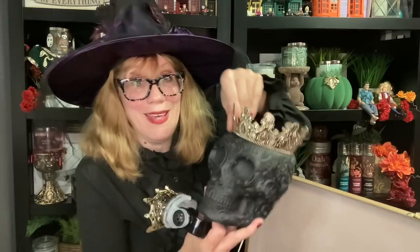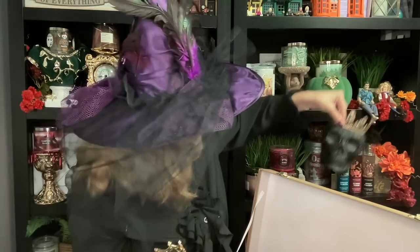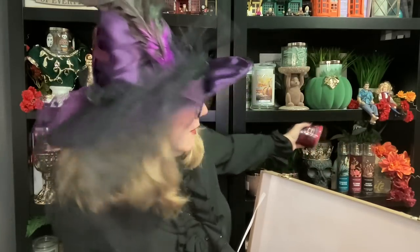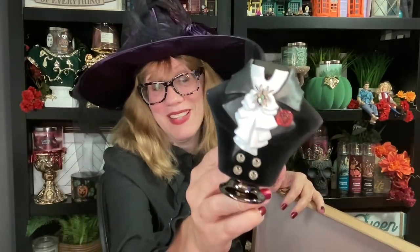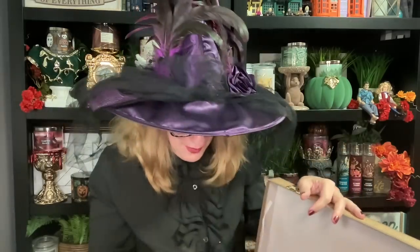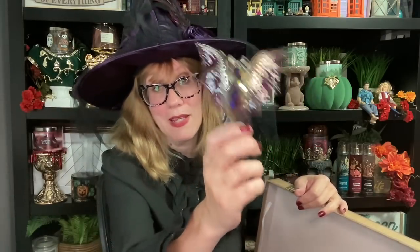We got the Skull King candle holder and plug-in this year. The plug-in is a light-up and a lot of people love it — it's kind of creepy and fun. We also got the Headless Horseman plug-in; when it lights up you can see the Headless Horseman. And the jeweled bat sold out early — a lot of people loved that one and it's no longer available.